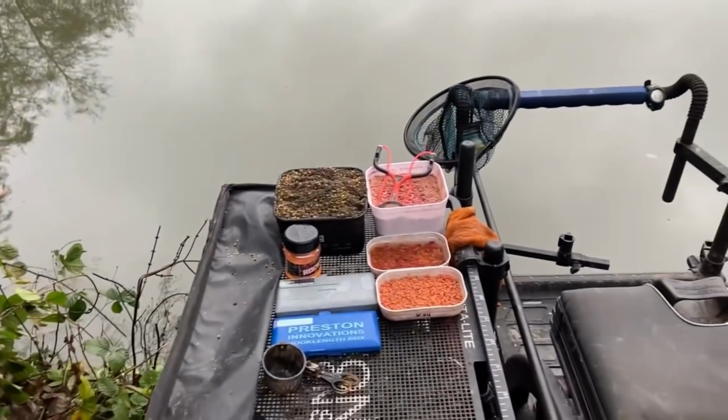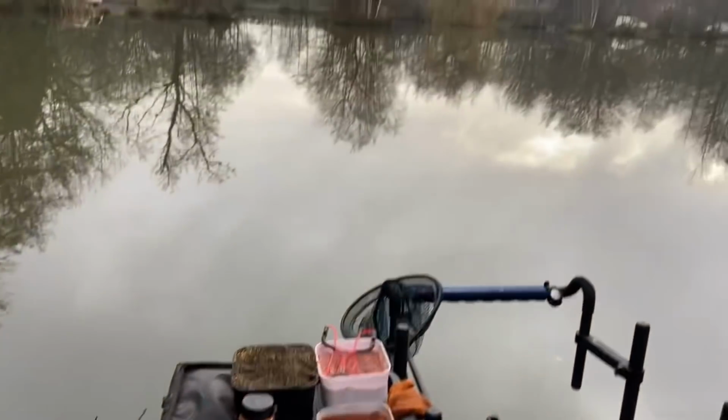I thought if I can get my head down, catch a few fish, keep putting them in the net, you're going to be hard to beat. So once again I fed a short line, a line at 13 and 14 and a half, and I've also put one off to left and right, just in case. You've got to give yourself options.